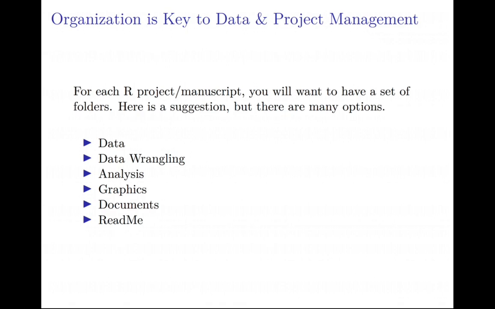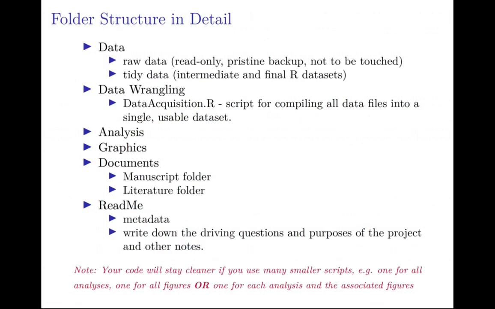And so here are some suggestions of the folders you could have within each project. But of course, there are many options and it's going to depend on the kind of work you're doing. So you could have a data folder, a data wrangling folder, analysis, graphics, documents, README, etc. And I'll describe them next. So here's some more detail, right? In your data folder, you could have your raw data, which is read-only, pristine backup, not to be touched. Likely this is in Excel, because that's probably how it was entered.